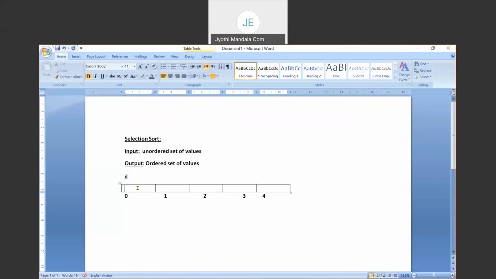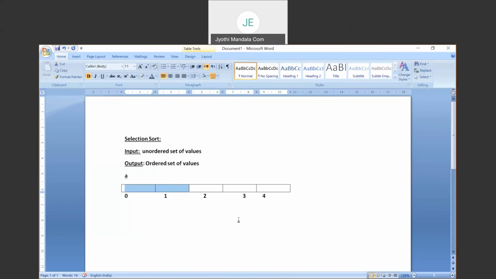Got it? Now, once you are fixing this one, we need to start with this index, and then from the remaining 3, whatever we have in this list, we need to get the smallest value. And suppose this is the smallest value you are getting, then this value should be swapped with this value. So that means in each iteration, we are fixing the smallest values to the left hand side.